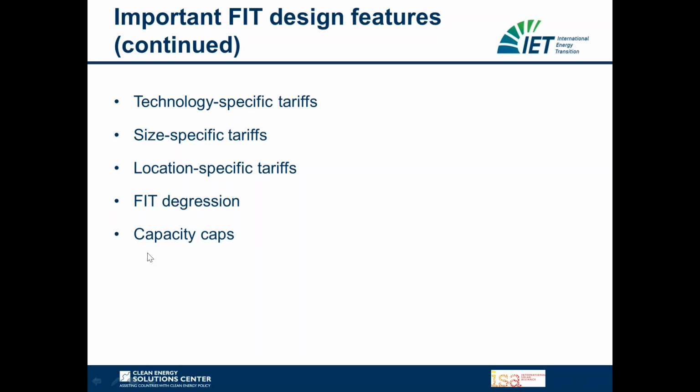And last but not least, we frequently also see capacity caps. We had some countries operating open feed-in tariffs where you do not restrict at all how many megawatts will be installed in a certain year. Some countries have made negative experiences with this. For instance, Germany, where all of a sudden the installed capacity was 3 times higher than the targeted installed capacity. And this is why most countries are now moving to either soft caps or hard caps on feed-in tariff deployment.